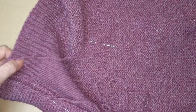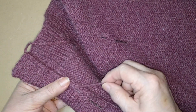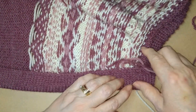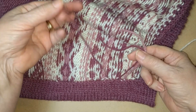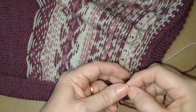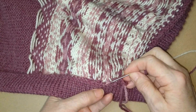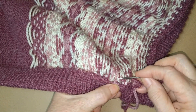I want to show you the top side of this. I'm going to treat these ends — this is all that's left to work in off the yoke. I've already got everything down here but I still have three ends that need to be worked in. This is just as simple as it can be. In this case I probably need to take one stitch because of this little loop.